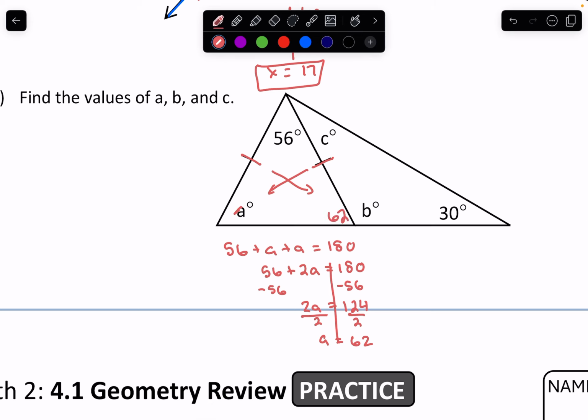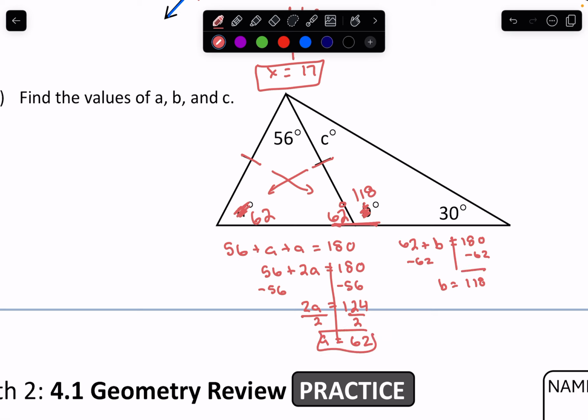So now I'm going to go up here to my picture, and I'm going to change this to 62, and I'm going to change this to 62, because that might help me solve the next part of the problem. I don't really know anything about these two in relationship to each other, but I do know I've got a straight line right here. So that means if the left angle is 62 degrees, then when I add 62 to B, it's a lowercase b, I should get 180 degrees because this is a straight line. So all I have to do is minus 62 from both sides, and I get B equals 118. So I can scribble that out and call this angle 118 degrees.